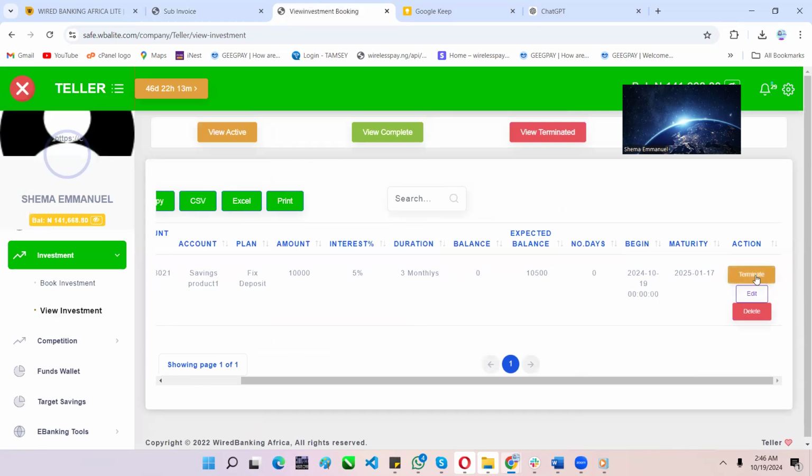Of course, we have a termination, like I did mention previously, and you have your edit to be able to modify the amount. Possibly also a case where the customer asks you to invest 100,000 and you mistakenly pass an additional zero, which makes it a fixed deposit of a million in error. Of course, in such a case you're able to edit and say, oh, this investment is actually for 100,000 naira, and the edit cycle simply overrides and reverses or refunds the extra funds back to the customer's source account.